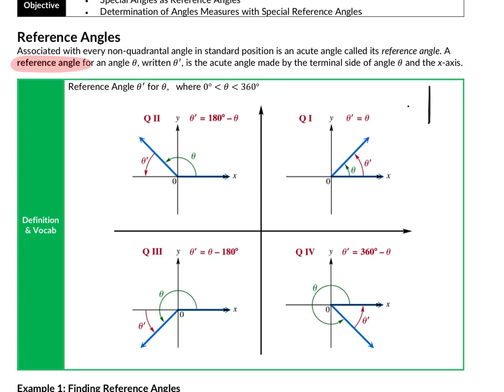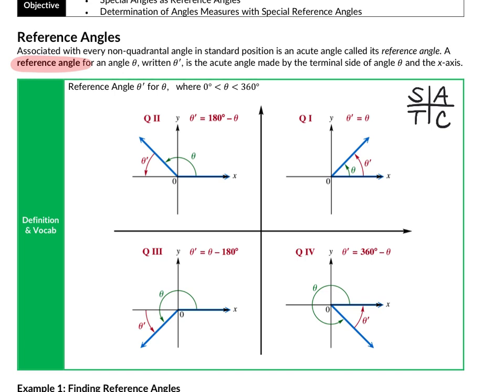around a quadrant, all of the functions are positive in quadrant 1. Sine and its reciprocal are positive in quadrant 2. Tangent and its reciprocal are positive in quadrant 3. And cosine and its reciprocal are positive in quadrant 4. So that's a huge help. We're going to know whether the trig function will be positive or negative if we know what quadrant it's in.